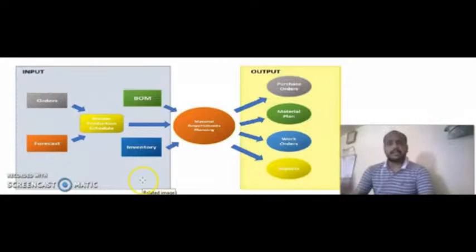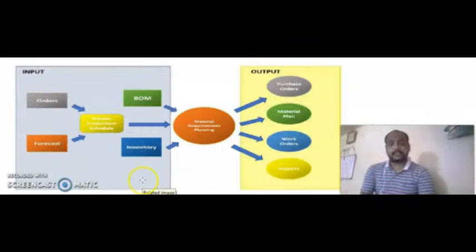So work order is not just that you manufacture 500 components.